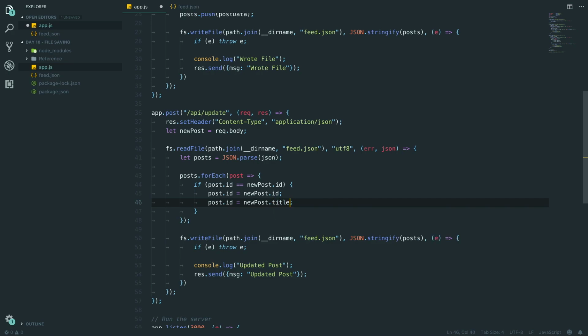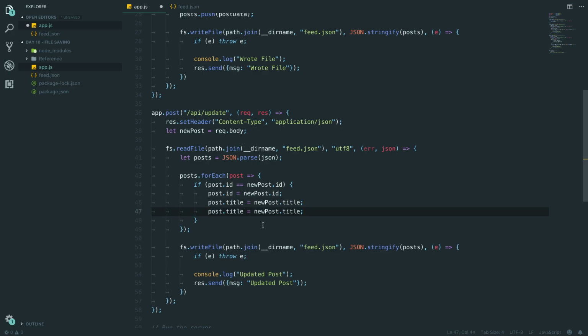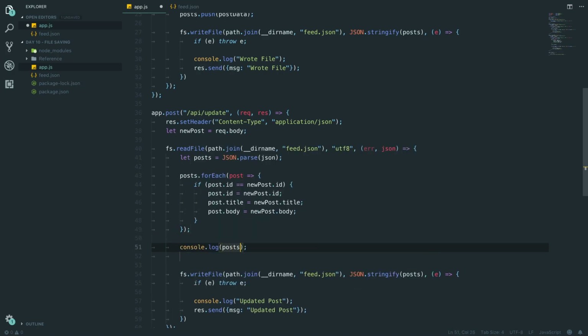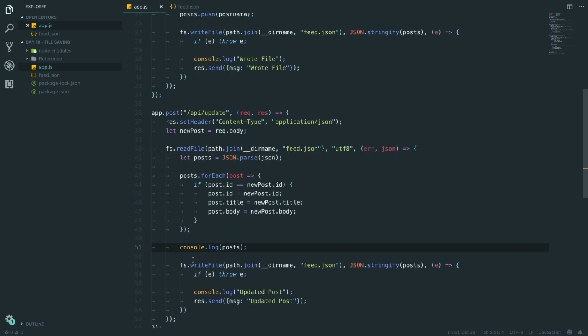Post.title is equal to post.title, and post.body is equal to post.body. Oh wait, what am I doing? New post body, and then log posts, because that should hopefully be an updated version.